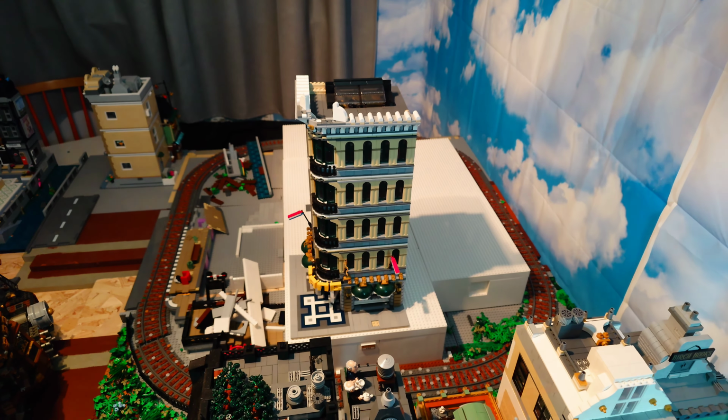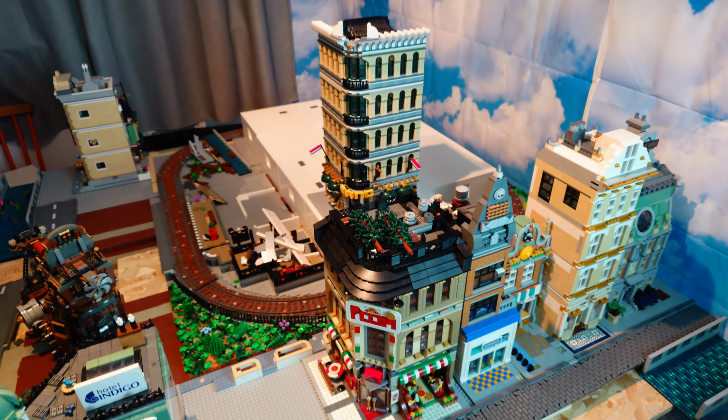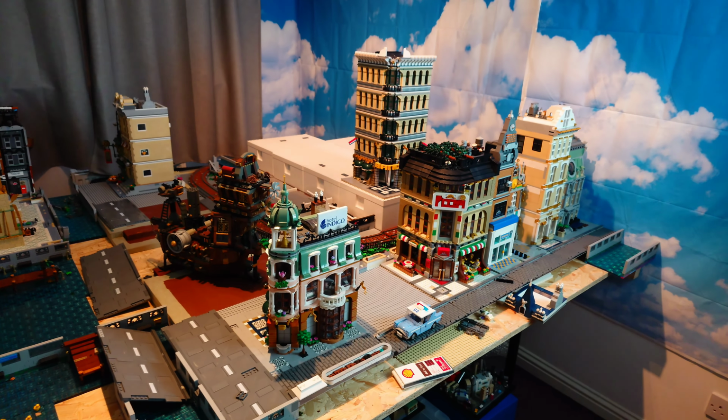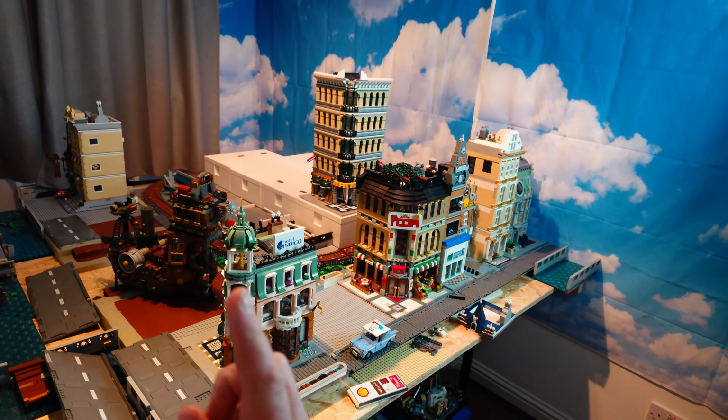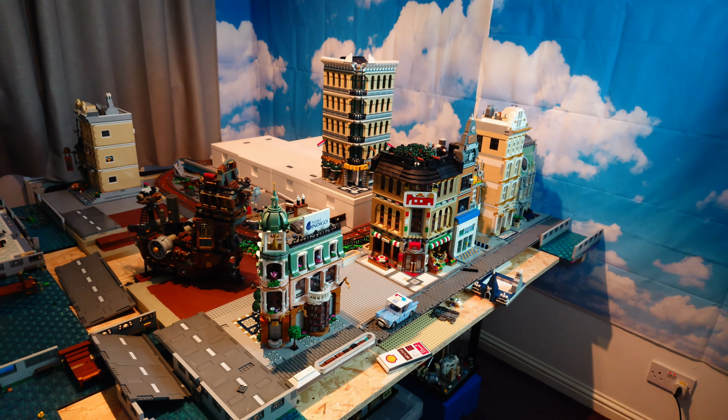The main problem with railways is the curves, and they essentially just take up 4 large grey base plates worth of space, and that's a lot of real estate in a city. I really want this L-shaped row of buildings, like a corner of buildings, so it means having roads in front.